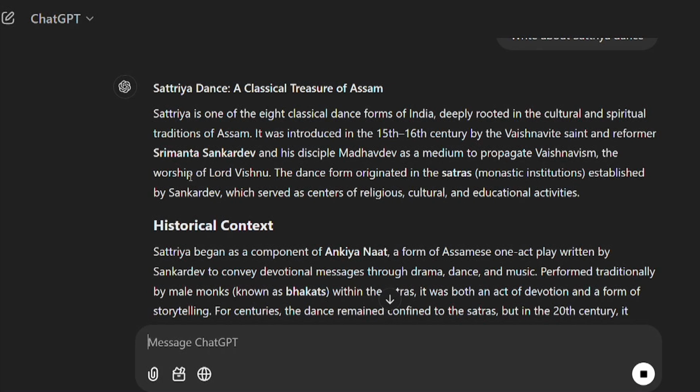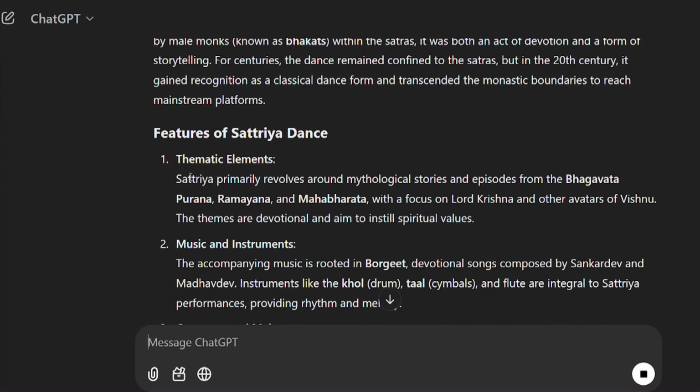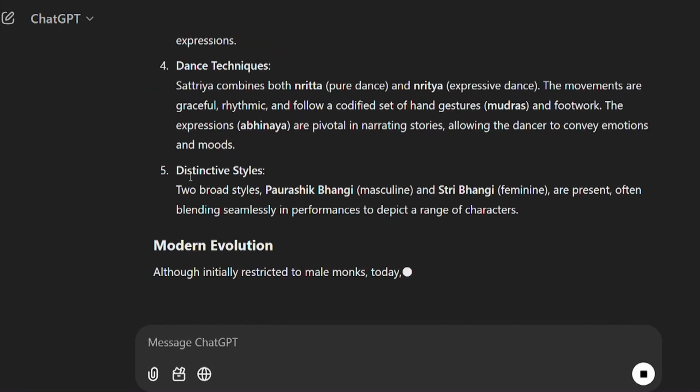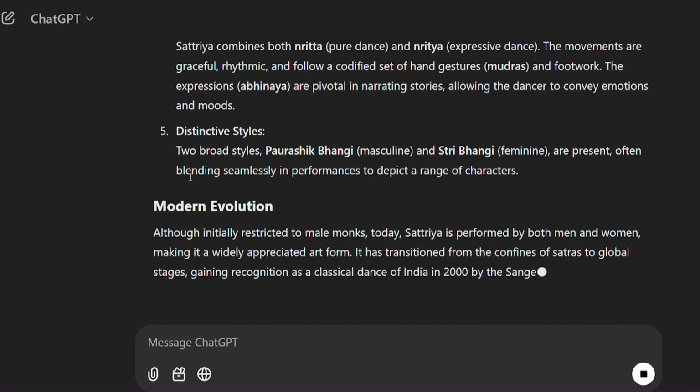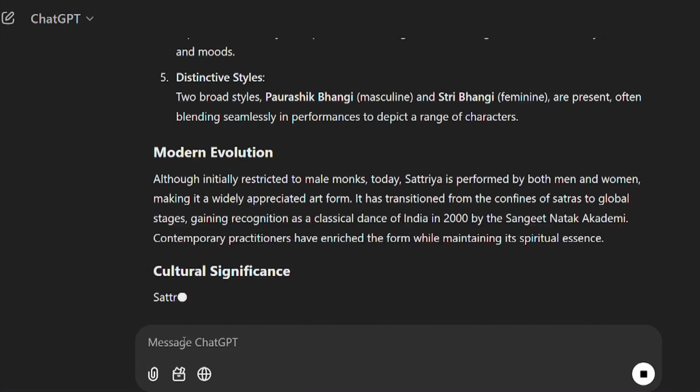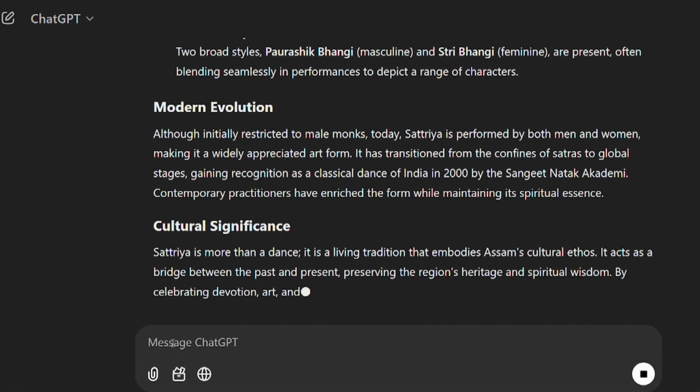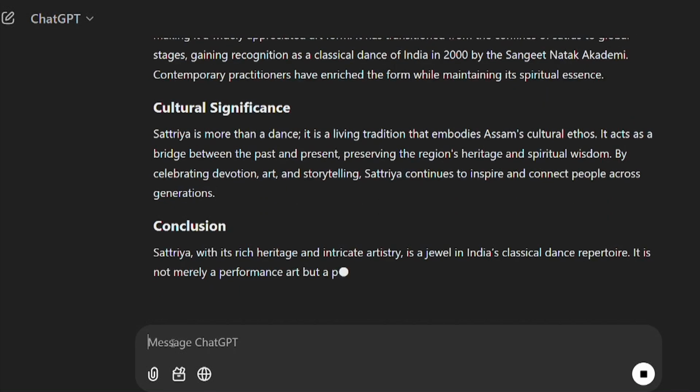To improve the output, we can refine the prompt by adding clarity, specificity, and context. Now let's refine the prompt. Let it generate first.